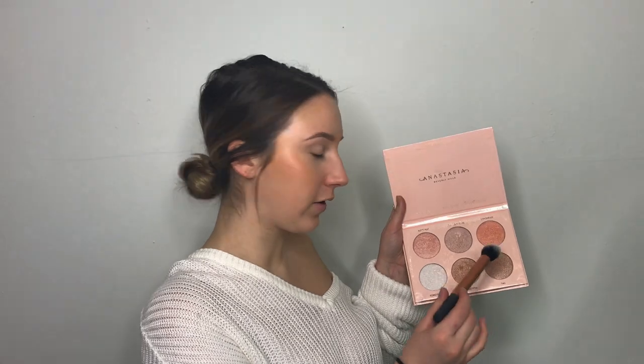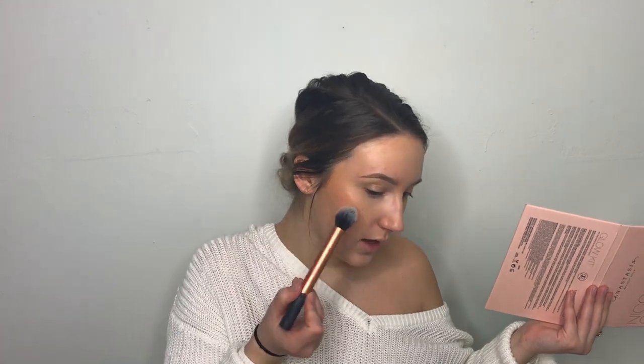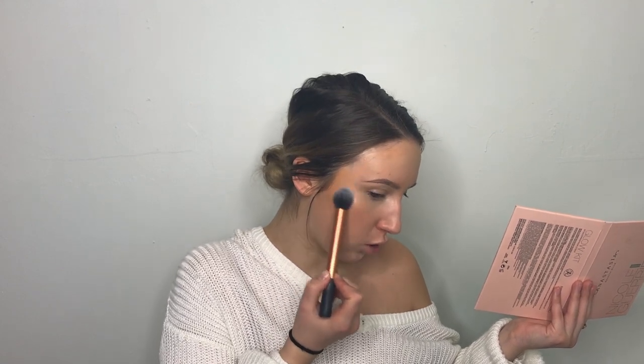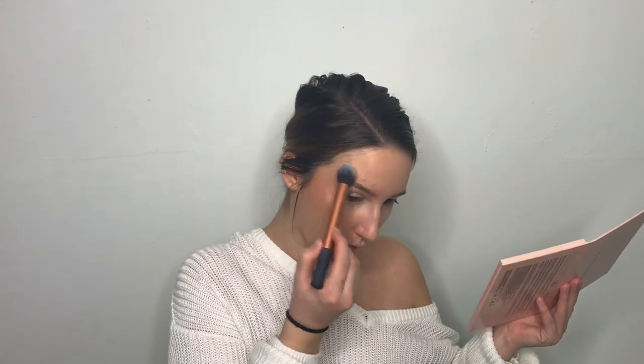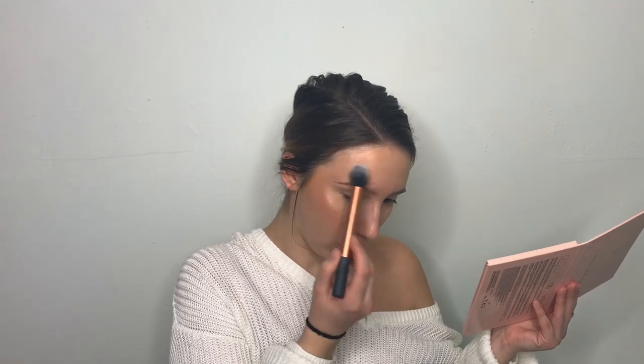So I'm going to be taking Glow Getter right here. This middle shade, just on my brush, so I have a little bit of product on there. And as you can see, when I turn my face, you can already see the highlight, and I literally didn't even put anything on yet. I take it in one stroke like this, and I just do it in small circular motions all over my face. And I go right next to my brow, and I go right onto my forehead area so that everything looks 3D and not 2D.